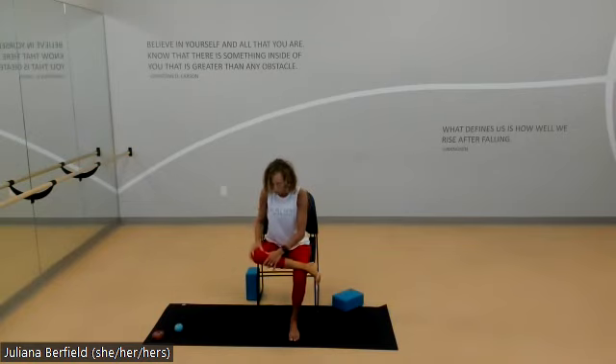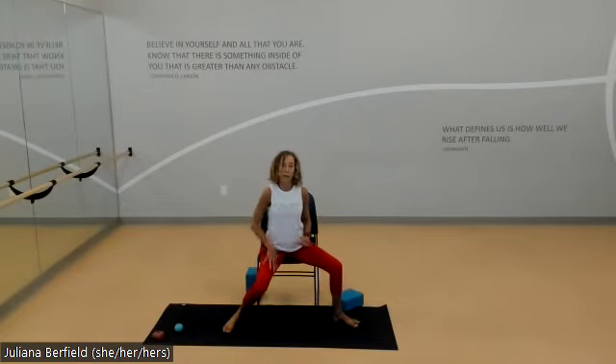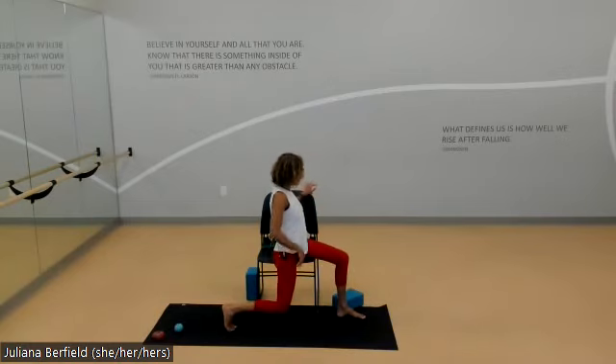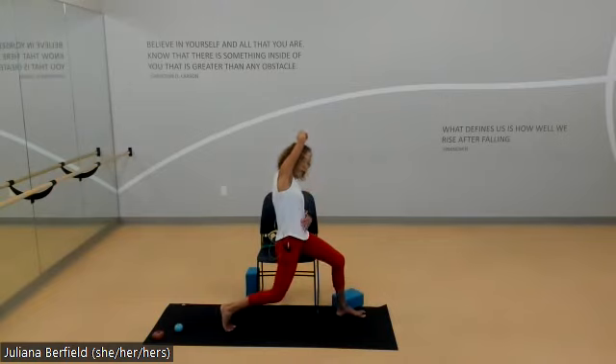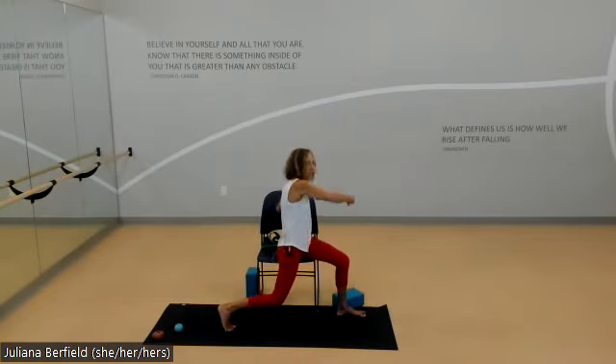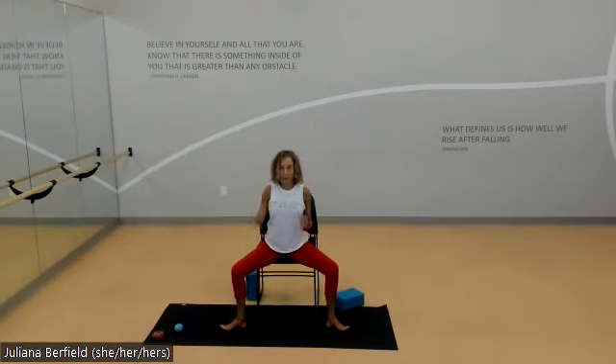You know your body better than anybody else — just noticing how much you need here. Drop it down, do a little windshield wipe of the legs. Now we're going to turn to the right. Start to stretch and straighten that left leg — engage your core, navel pulls in, drop your tail, lengthen your spine, and feel that beautiful stretch. You can stay here, or maybe you start to come up and down — you can always stay seated on the chair and just play with that, or coming up and down. Three, two, one, hold it — and perhaps let your arm reach up and over. Can you feel that stretch? Take one more breath in, exhale, slowly release, and bring it down.